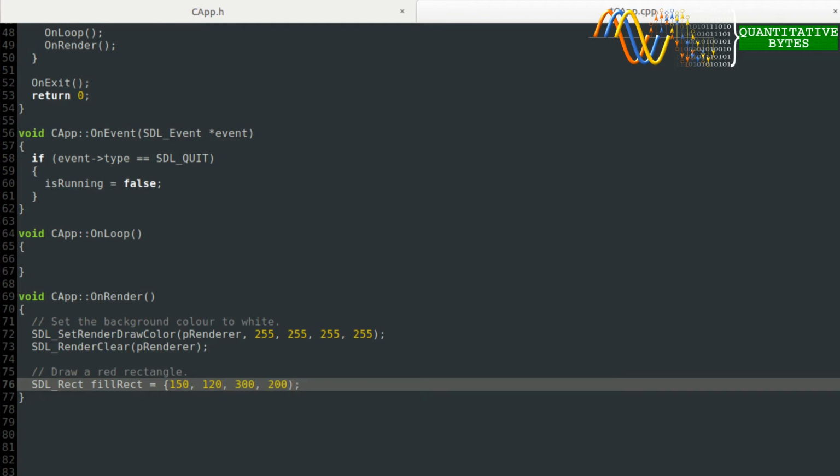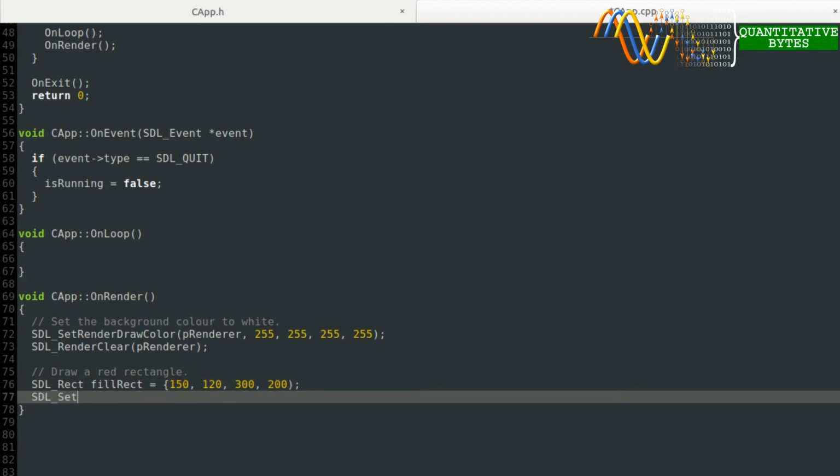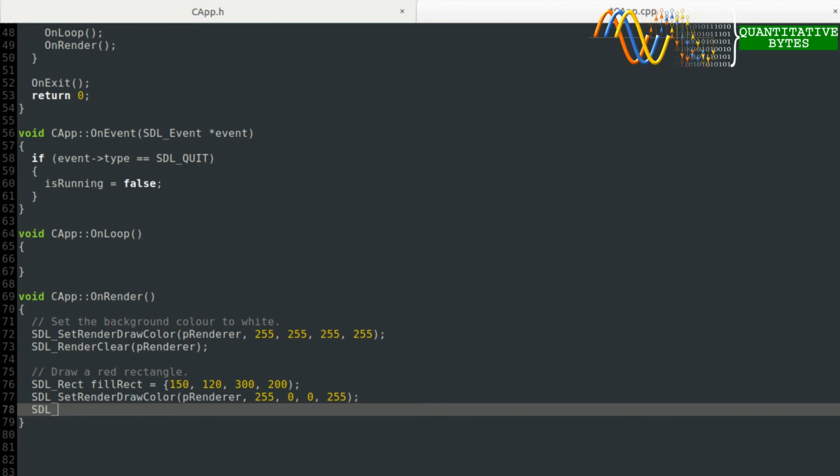Okay, and we need to set render draw color again, with a reference to our pointer to the pRenderer. I'm going to set this to red, so that's 255, 0, 0 and an alpha of 255. And then we'd simply call SDL_RenderFillRect, like so. Pass to it the pointer to the renderer and the reference to the fillRect that we've just created.